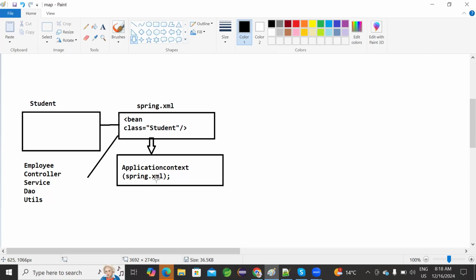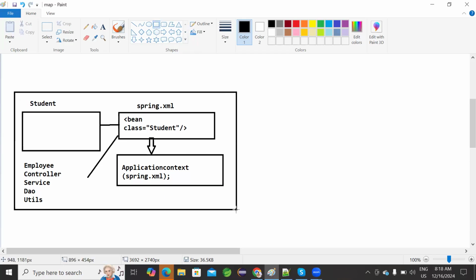No doubt. But this is a kind of manual job every time you need to do. Every time you need to manually do all these bean configurations here, and you need to load it into the application context. This is a time-taking process in the manual approach.